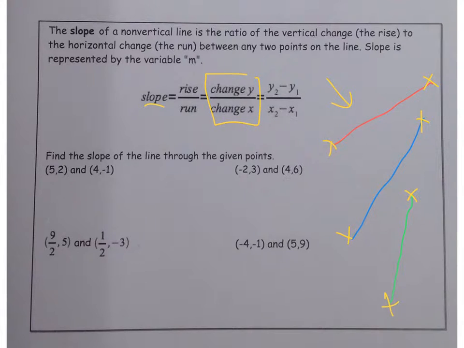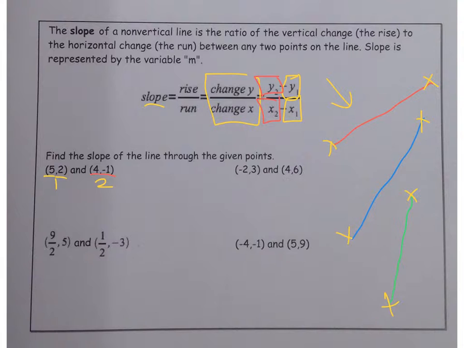There are a lot of numbers here, so I'm going to explain this by naming the points. I'm going to take this point here as point 2 and this point here as point 1. When I plug in the values, y1 and x1 are going to be this x and this y, and then y2 and x2 are going to be this one and this one. I know that seems a little confusing, but it's going to be a lot easier when you see it because it's just a formula. So I'm going to plug the numbers into the formula now.